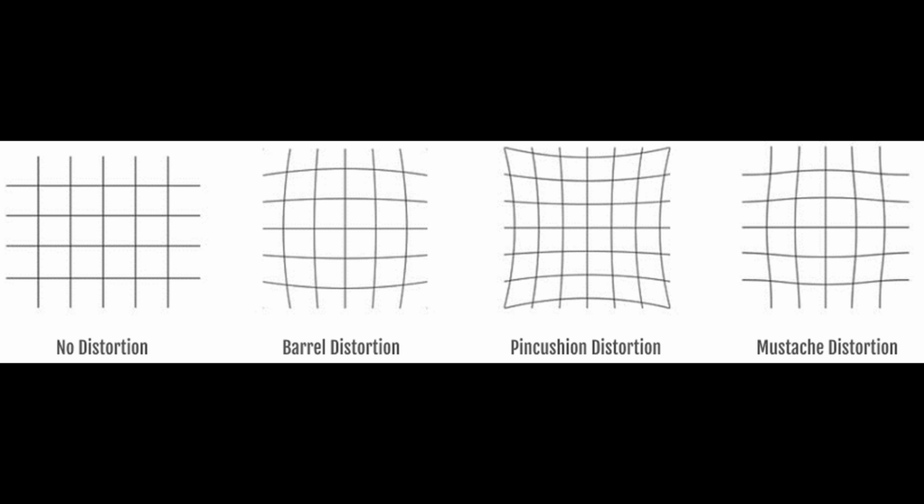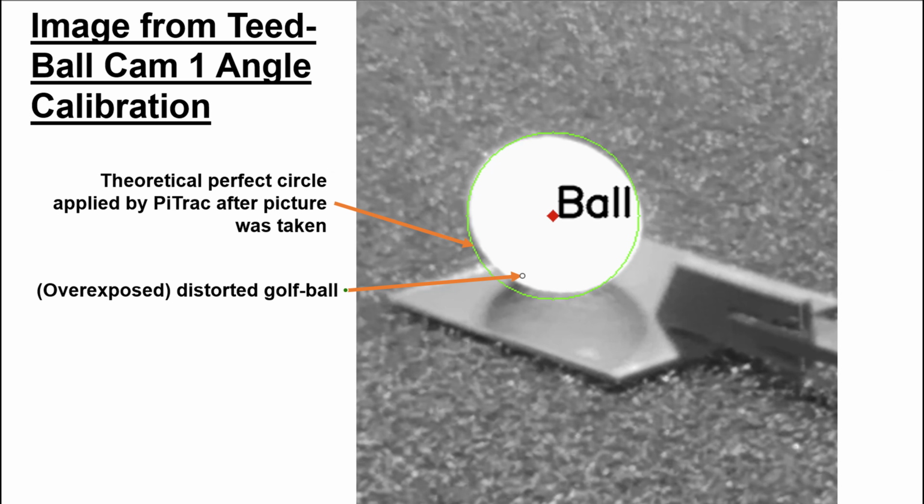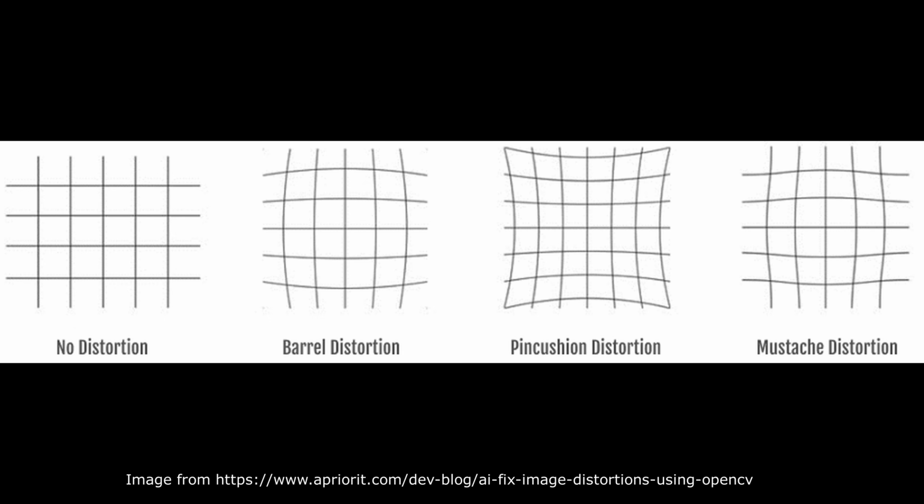And those distortions can make straight lines in an image appear curved, and worse yet for us, these distortions can make otherwise perfect circles, like for instance the image of a golf ball, appear, well, non-circular. Often these distortions result in a sort of fisheye or barrel looking image for our cameras, although other types of distortion also exist. Here's some examples of these types of distortions shown with the grid.